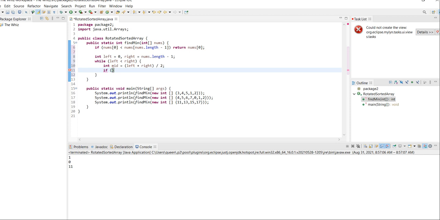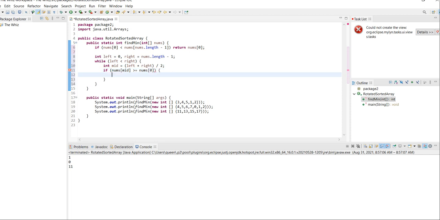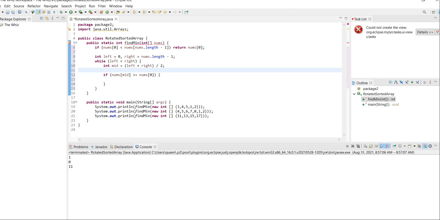So first you can say if nums of mid is greater than or equal to nums of 0, what this is essentially saying is if the middle element is greater than or equal to the first element, that means it has a chance of being the answer.